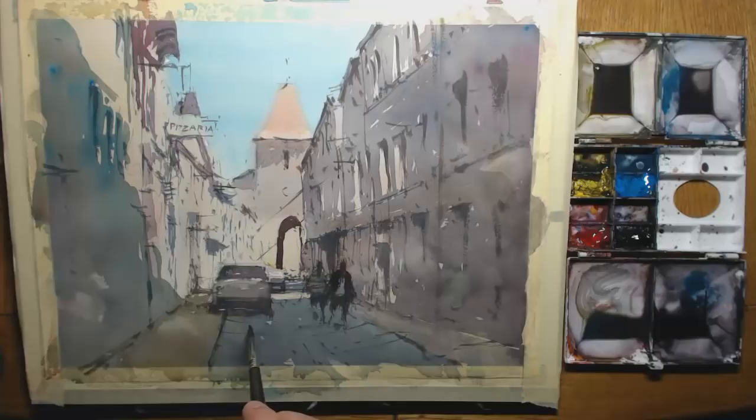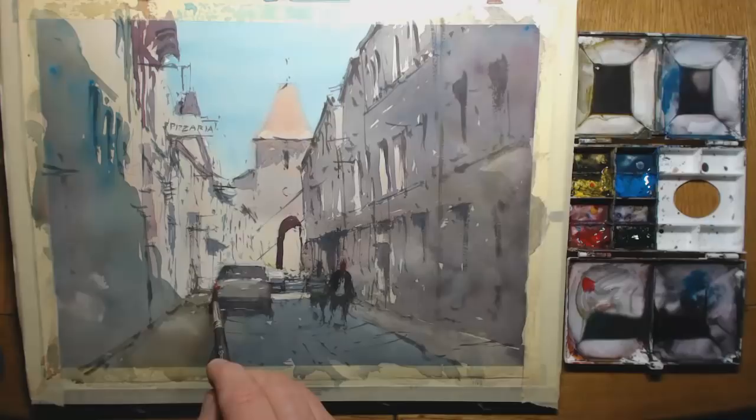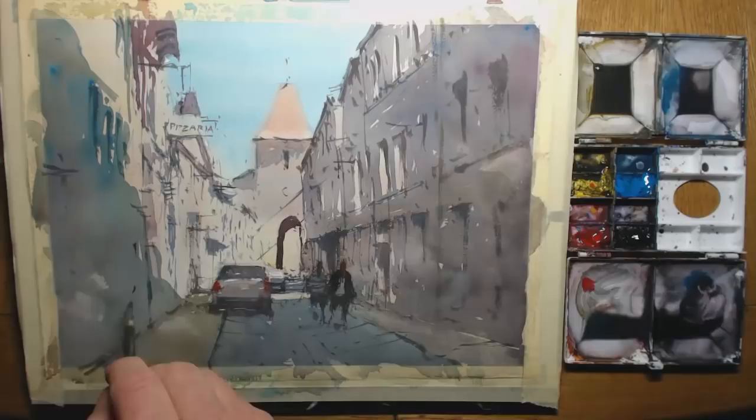Let's add in some tail lights to this car. As bright a red as I can manage. This is quite a bluey red, this Rose Opera.